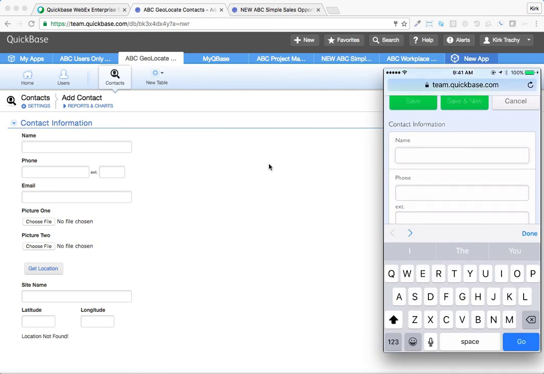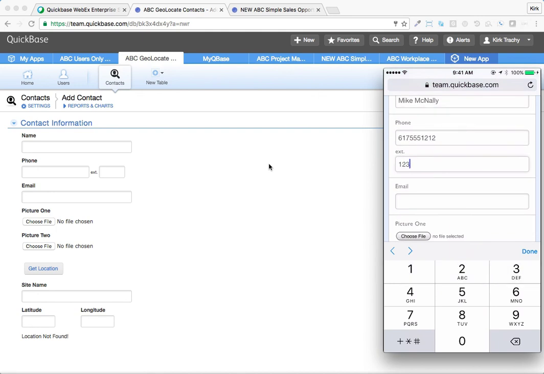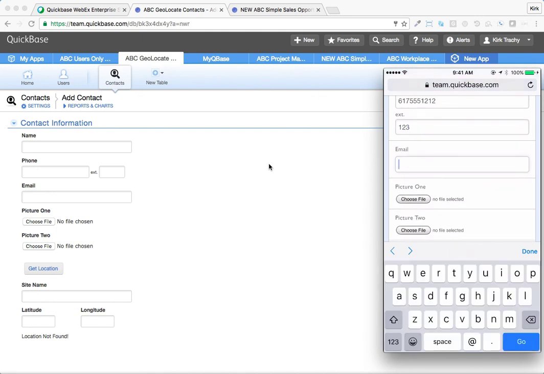I'm going to say Mike. And I'll say McNally. And I'll continue down here just with some fictitious information. And extension 123, and the email is mm@example.com.